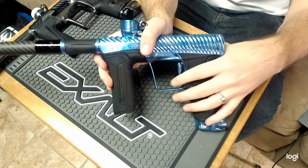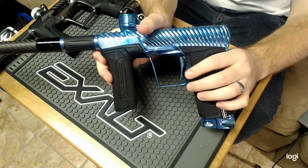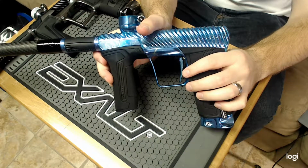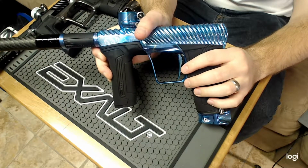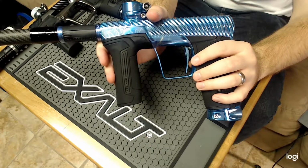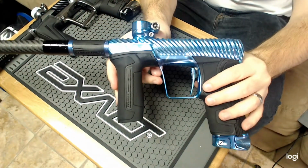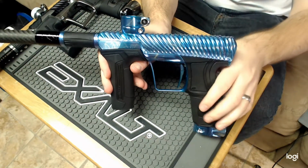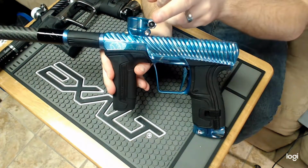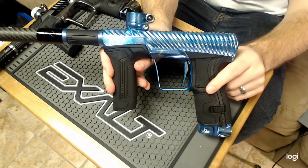Some of the other differences are the trigger. Even though it's a blade style, like I said, it sits on a bearing to my knowledge, so it's not just a shoe that you can interchange pretty quickly. The front grip is a lot slimmer. It's its own CS2 front grip. The stated obvious with the Gamma Pro versus the IV core, but you're still getting the same low rise feed neck, same back grip, CS2 back grip.